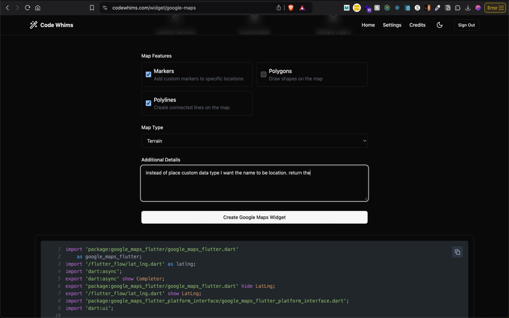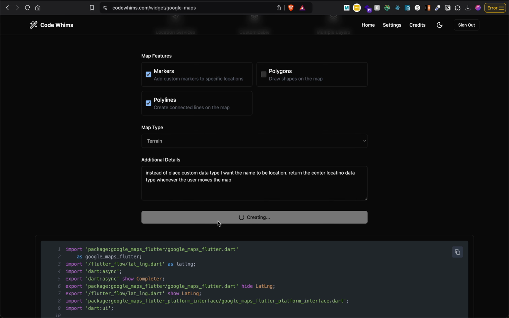Oh, return the center location data type whenever the user moves the map. I don't know. Yeah, you just type it however you're thinking. But yeah, I should have checked polygons, but that's fine.